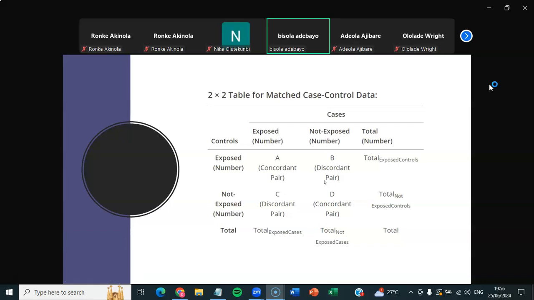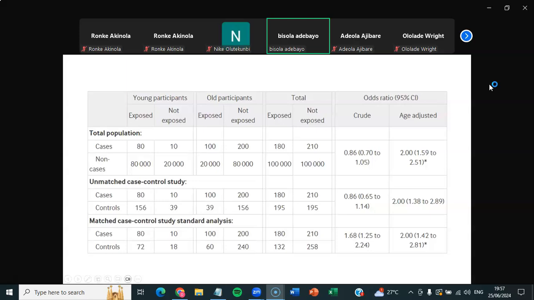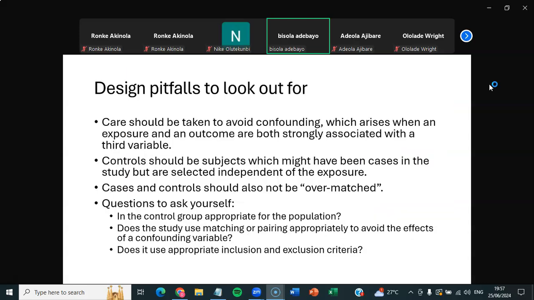Okay. So we're just going to look at A, B, C, D. We're going to ignore A and D. It's just going to be B over C for our odds ratio. That's how we ignore the others. This is just a study that was done. I know we're not supposed to exceed an hour. The good thing is that all these things can be done with our statistical packages. The main thing is to know what we need to do so that we can guide the person analyzing or doing the statistics appropriately. We know what we're looking out for when we're doing a case control study.